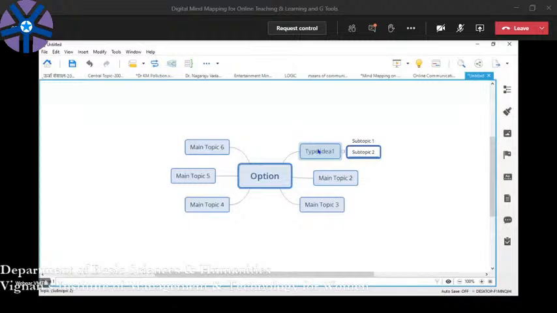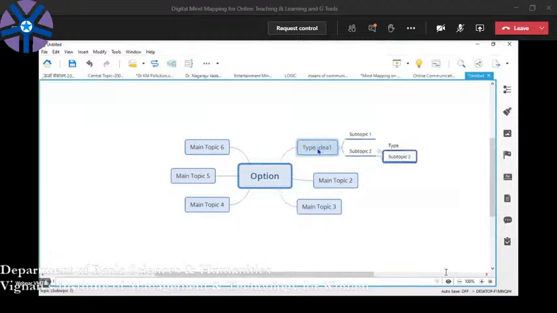So directly you can type here, right? And again I want to add a second one, variety, then I type the second one. So you can enter without using the mouse, and you can work faster. Shortcut keys like enter and tab are the two basic shortcut keys that you have to be aware of when you are making a map. Since sir, it looks the same color, how do you change the theme? How do you change the color?